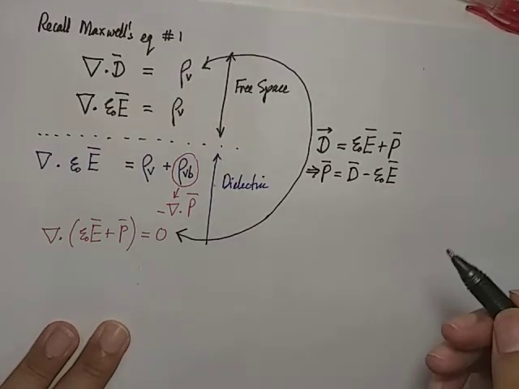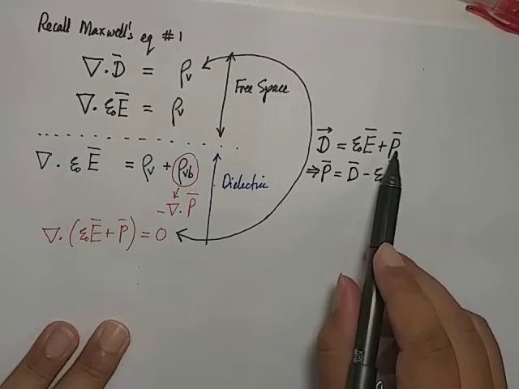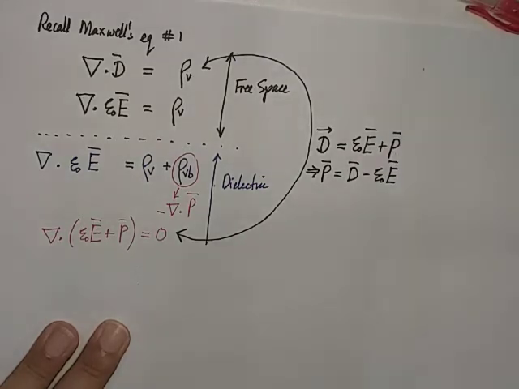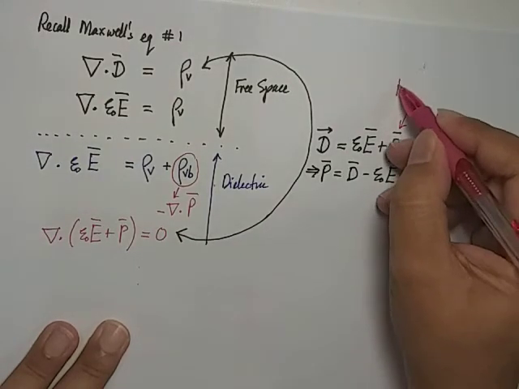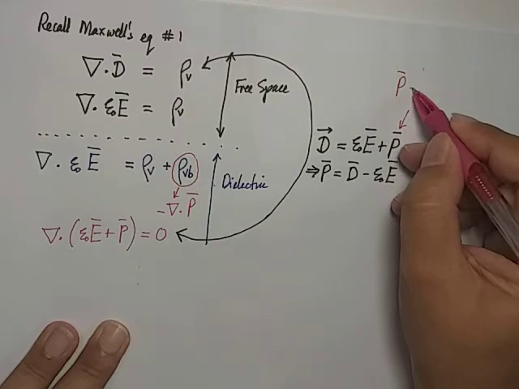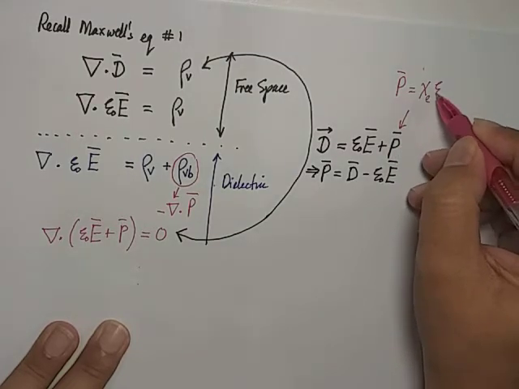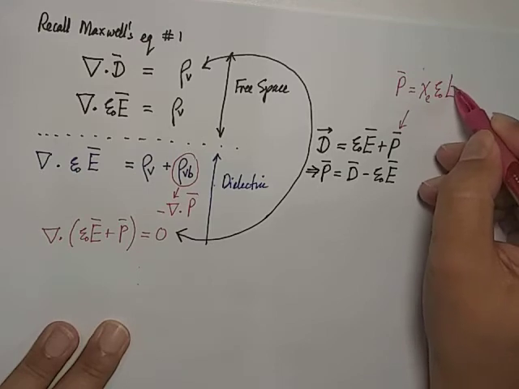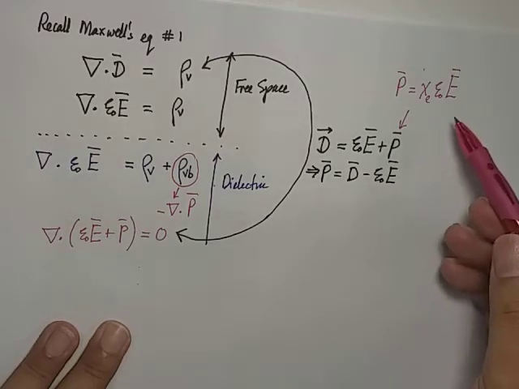So I'm going to change the equation slightly to one that we are familiar with. We already know that the P that we stated before is equal to, with regards to E, the electric susceptibility times epsilon naught multiplied with the E. Remember the equation that we introduced earlier when we talked about polarized dielectric material? So let's substitute P with this term now.